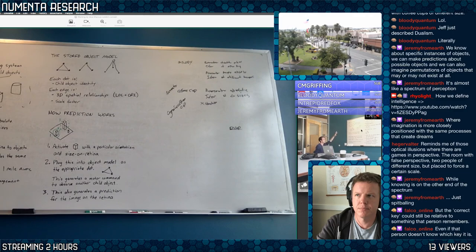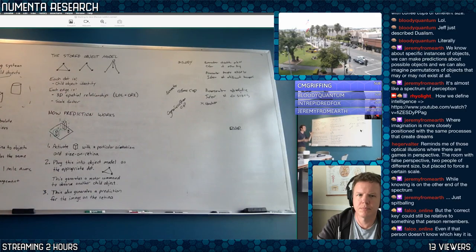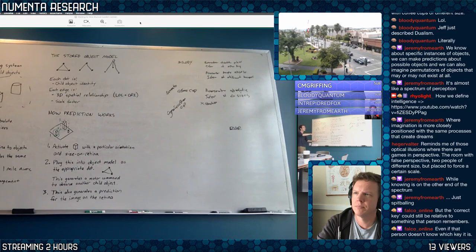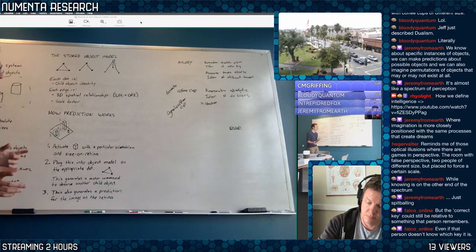But the distinction, though, is a good example to bring up, because there are two ways of approaching all of this. One is that you remember a particular instance of an object or a particular size of an object, and then you can infer from it. You remember a particular instance of a song, and then you can infer it. It's the right thing to bring up.